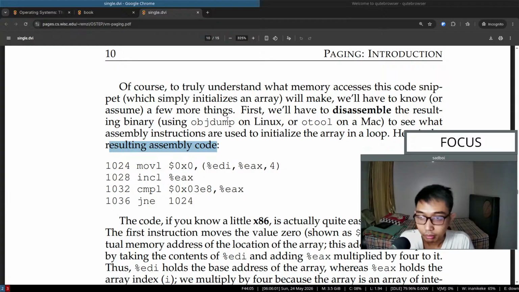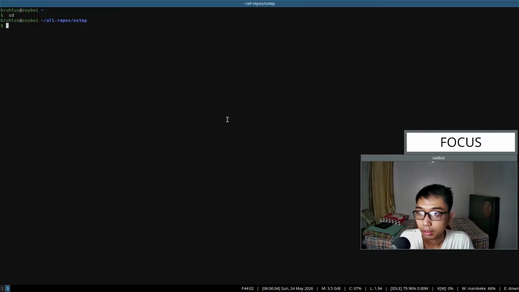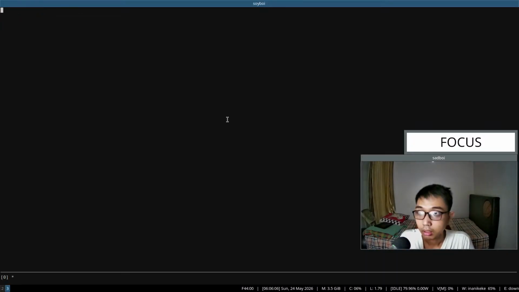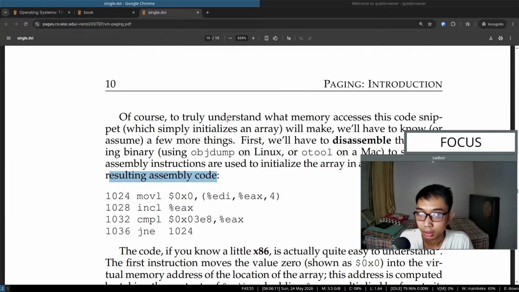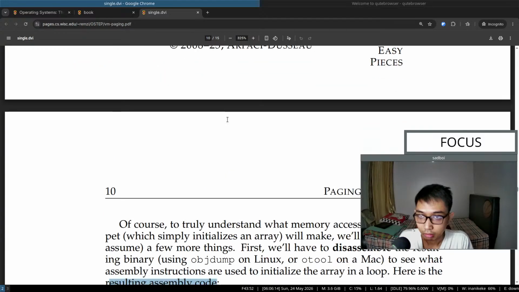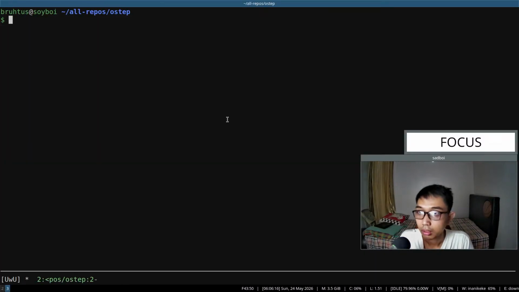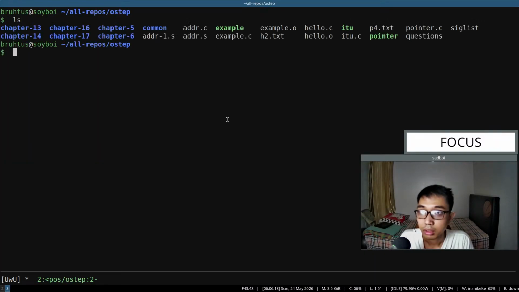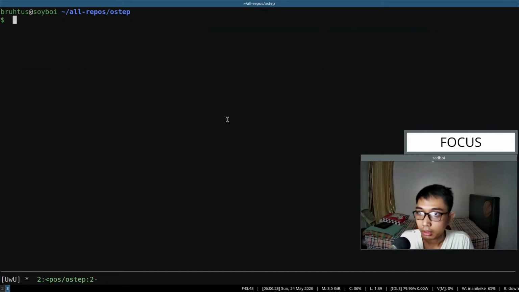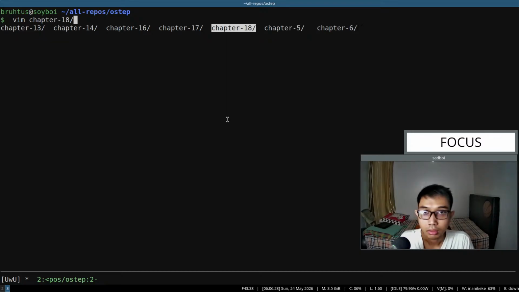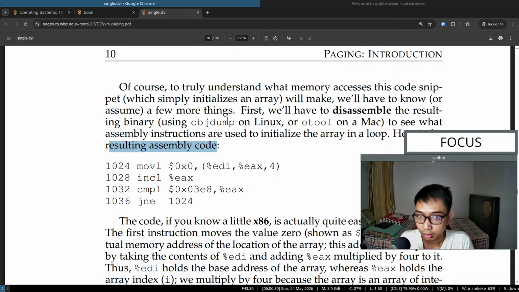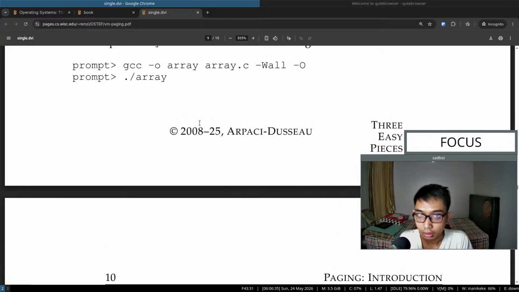Wait, let me try. This one is chapter 18, and then array.c.